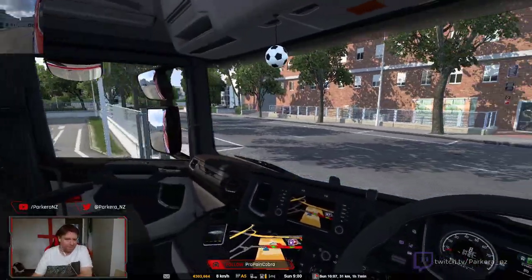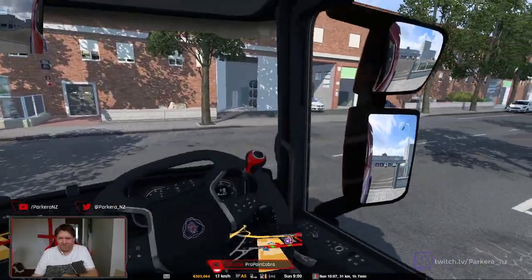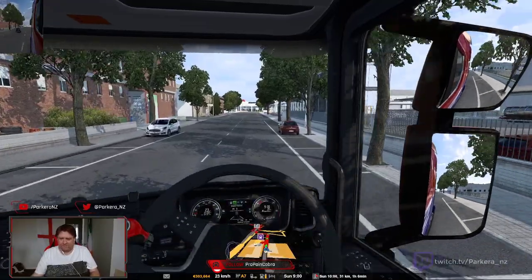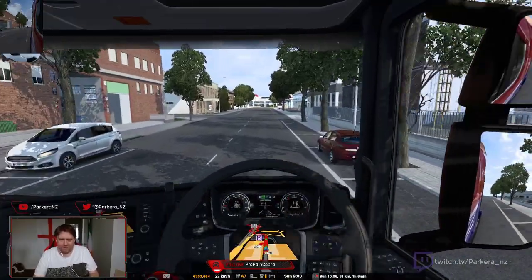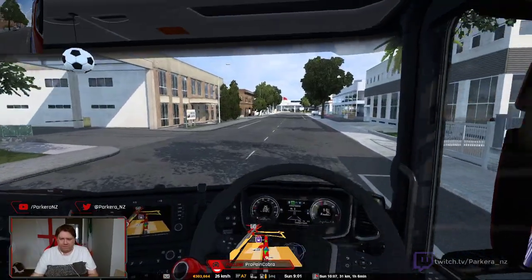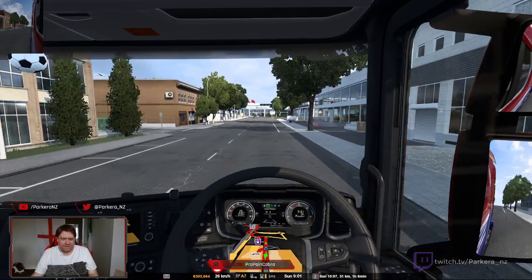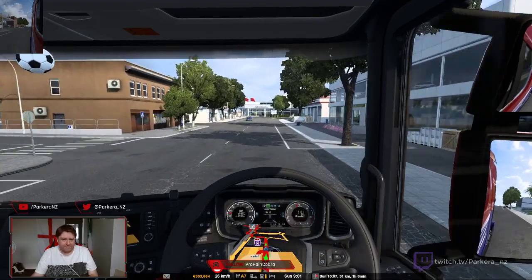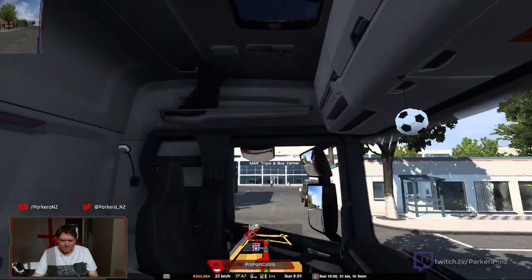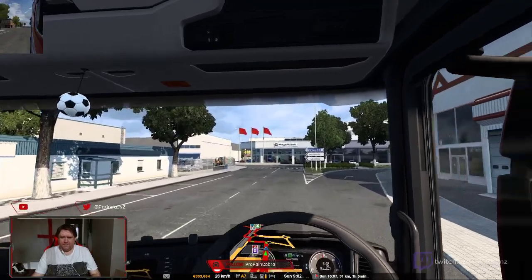Now what I'm also doing is trying to complete an achievement at the same time, which is a grand tour, checking out all the viewpoints around Iberia. But for the city tours we will be exploring the main cities here, unless there are obviously other things. If you have any suggestions or cities that you want me to check out, please let me know. So you've got the man truck dealer there and you also got the mechanics, okay? So yeah, let me know.